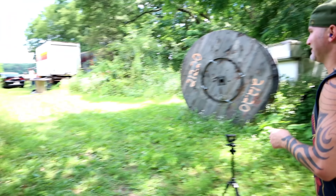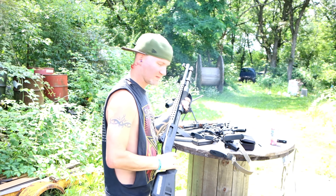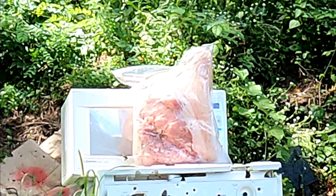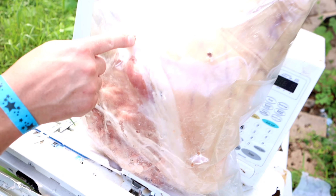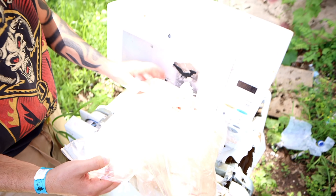Let's hit it with the shotty now — yeah, let's go shotty. Not sure why I have the malfunction, but every once in a great while this does it. I think I might need a new hammer spring — it's probably getting a little weak. You can see a bunch of new little holes here. Let's take a look at the back side — it looks like only a couple passed through. I wonder if one of these small ones was actually the .243 exit I just didn't see before.